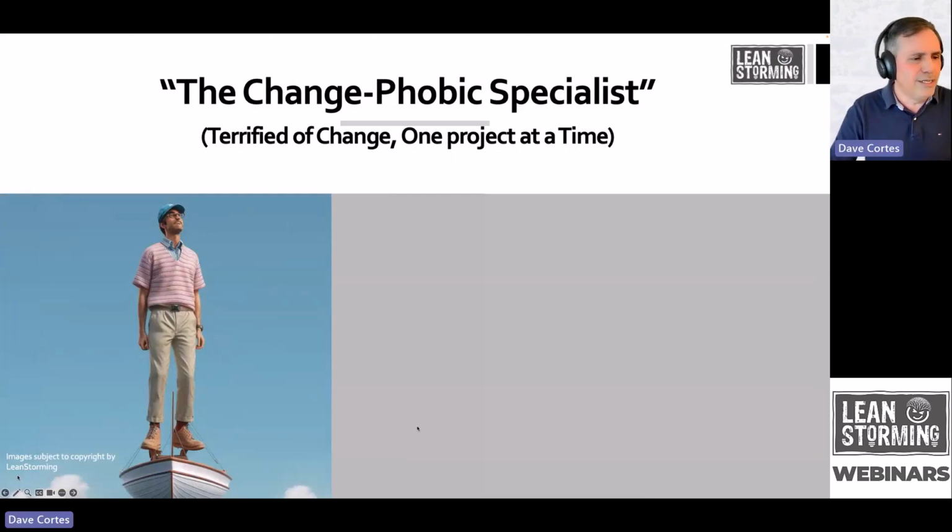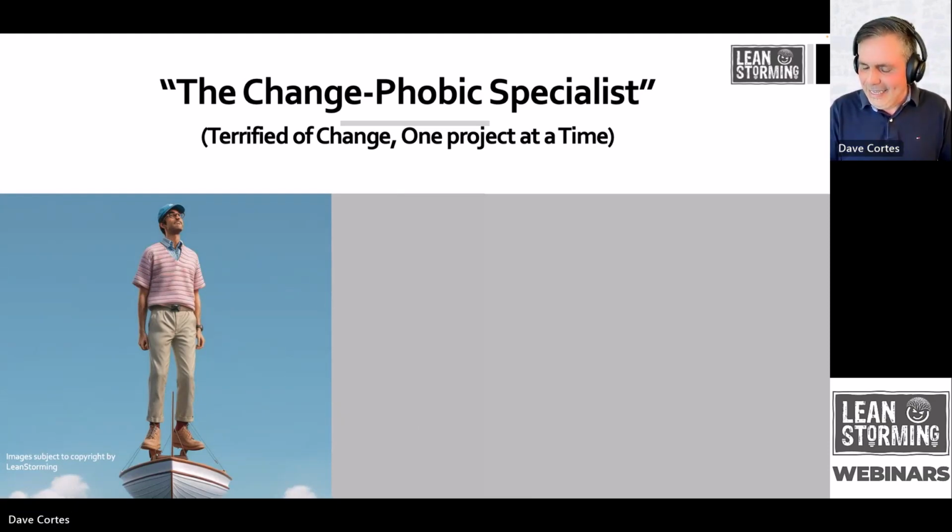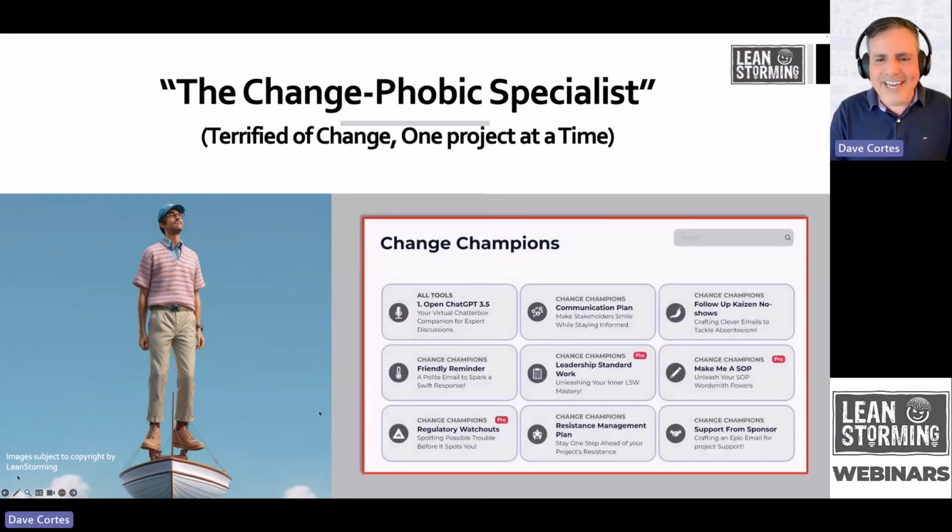Okay, if you are a phobic specialist, that person that is really averse to change, we have you covered too. These are for change. Once you build the Kaizen and you do all the exercise, now you have to ensure that you can remember there's a saying that solution multiplied by the ability to implement is going to give you the real implementation. So how much can you change the organization?